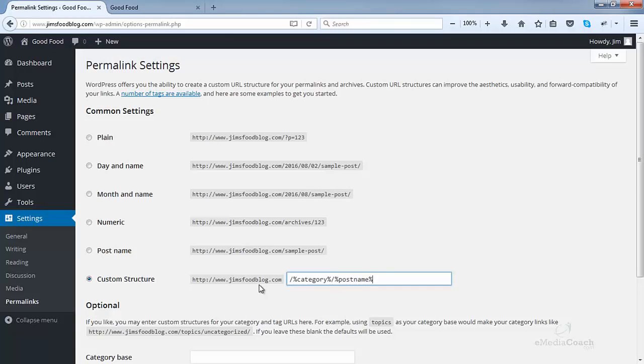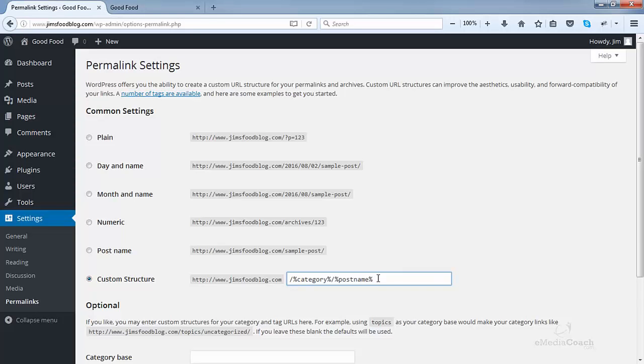What that means is that when you make a blog post, the URL will be yourwebsite.com/ the category of that post. So for us, if it's food and we have a category called Asian food, it will be /asian-food/ the name of that particular post. So if it's a post about chicken and rice in the Asian food category, it'll be your website / Asian food / chicken and rice. So it's a much nicer URL structure, and I recommend you do that regardless of the type of blog that you're starting.